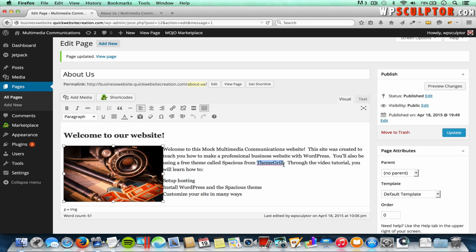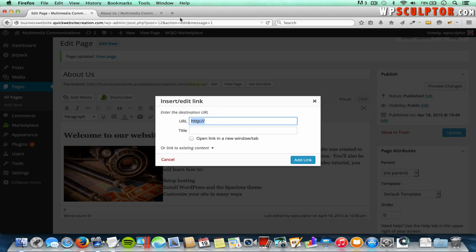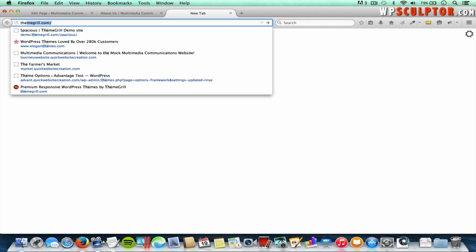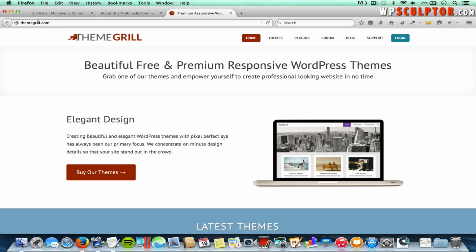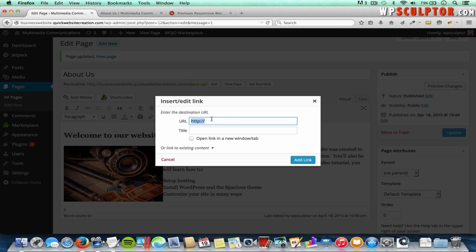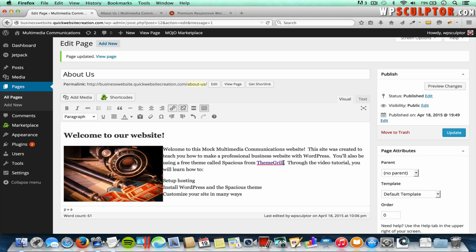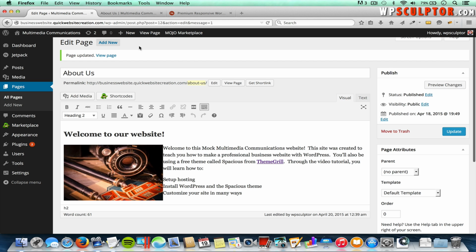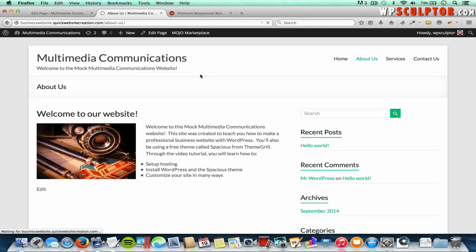So I'm going to select that text, and with that text selected, I can click on this Insert Link option there, and then in a new tab, I'm going to go to themegrill.com, and that is the correct URL, so I'm going to copy that URL there and go back to my page editor, and next to URL I'm going to paste that in, and then I'm going to click on Add Link. And of course, to remove that link, we could select the text and click on this Remove Link icon, but we're going to leave it as it is and update the page. And now when I view my About page on the front end and refresh the page, you can see that Theme Grill is now a link, and I can click on that to be taken to themegrill.com.